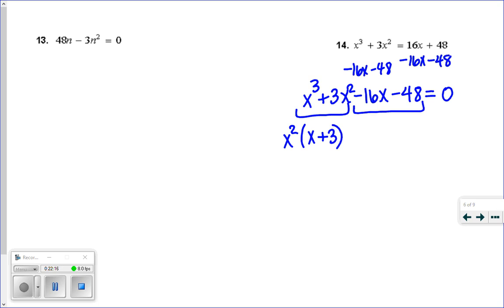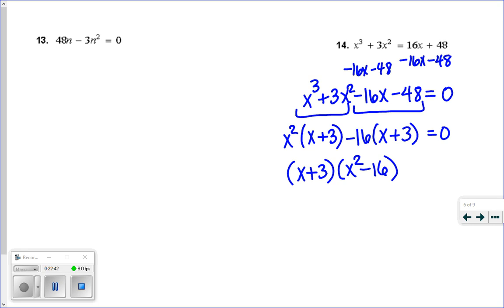How about over here? Negative 16x minus 48. The GCF, there is a negative 16. I'm able to pull that whole thing out. And when we do that, it's going to leave me a positive x. And then negative 48 divided by a negative 16 is a positive 3. So this worked out nicely because we have our matching binomial in. So one of our factors is x plus 3, and the other factor is x squared minus 16. Okay? And we did our factor by grouping, and we did everything right. And if you box this as your final answer, you're wrong.